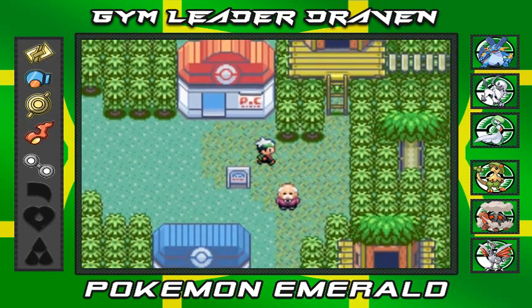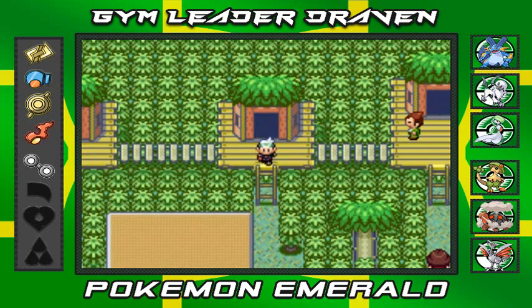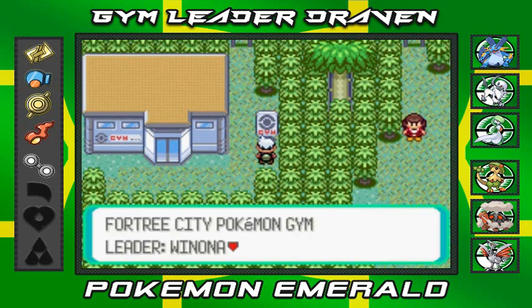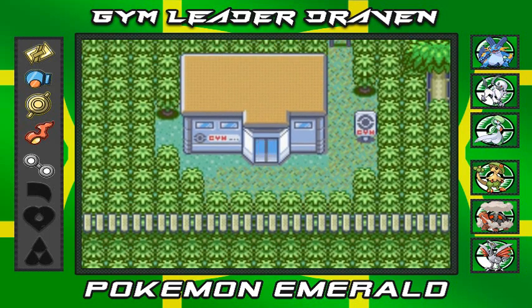I guess it's finally time to actually go and take on the Fortree City Gym. Now, if you remember in the last episode, we had to deal with a few Kecleons blocking the way. Thanks to Steven giving us a Devon Scope, we were able to find these guys and scare them off. So, yeah, whatever. So here we go. Fortree City Gym. The leader is Winona, the bird user taking flight into the world, which is cool. Awesome. Great. Here we go.